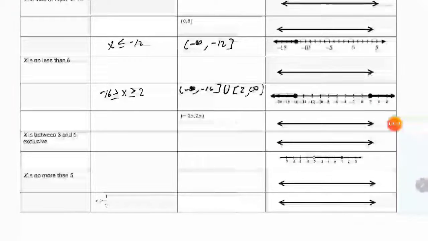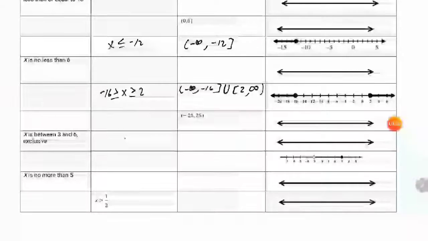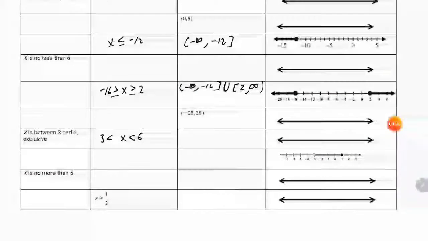Okay, let's look at some other stuff. Here we go. The word x is between 3 and 6 exclusive. That means x is... Oops. X is between 6, so less than 6, but greater than 3. No equal to. So I have parentheses on 3, 6. So here's 3, here's 6. Open dots shaded in between. Okay. And everything else looks... I feel like I've done enough examples. Alright.